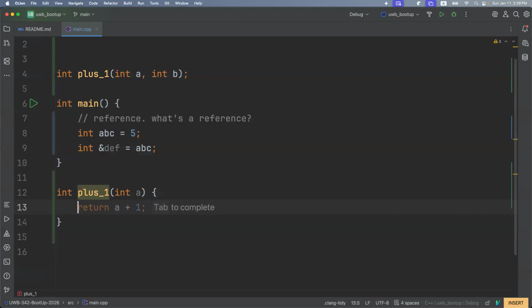But what we increment is not inside here. I want the number passed in the main function to be incremented, right? So for example, if we do return a plus 1, and in this case, we are not allowed to return anything, so it's going to be void.